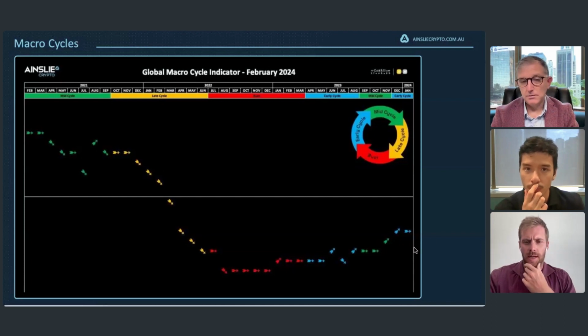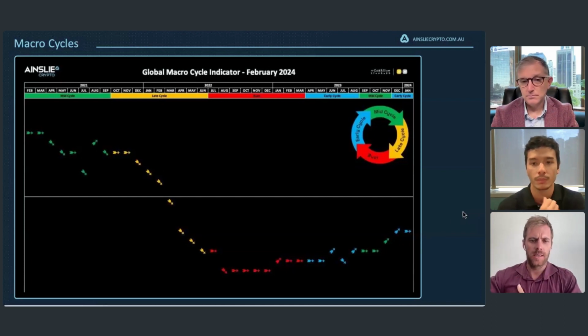Yeah, I agree. When you look at a lot of the data points outside of this chart, what you generally see coming from the Fed or from Twitter or whoever's posting, a lot of people are still looking for that recession, so they think we're still going through that early cycle or possibly still in that bust phase. So even though we've got that little bit of mid-cycle there, that chart makes a lot of sense to me: we're still in that bottoming out phase, getting into that early cycle and about to move into the mid-cycle.